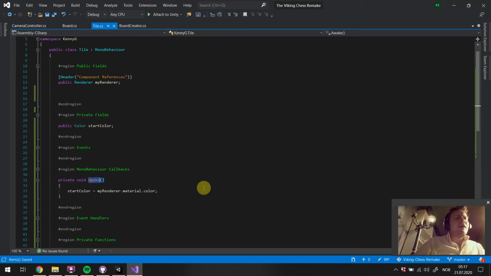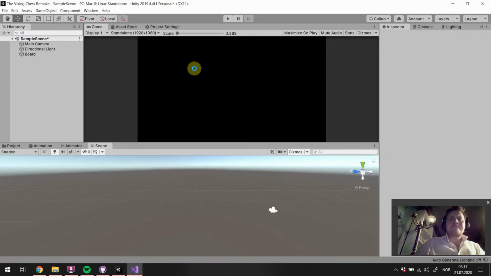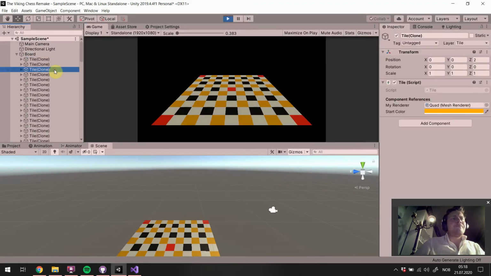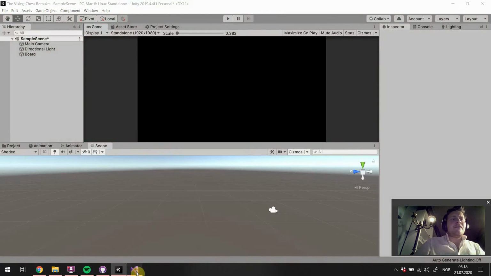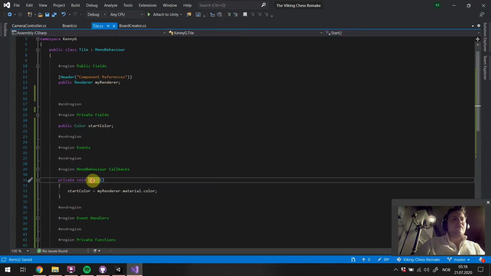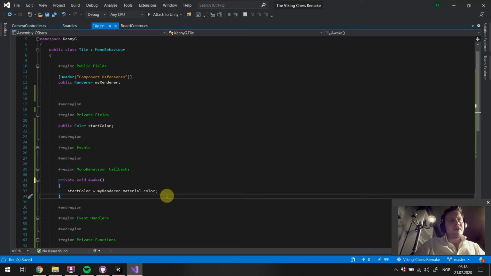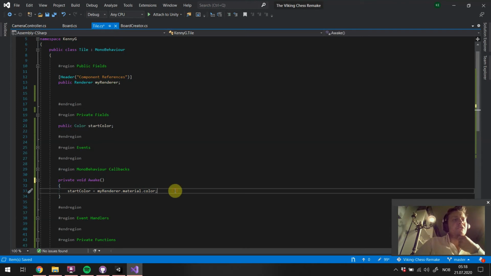Okay, I'm gonna move this to start. Boom. Yeah, it was an issue where previously it said awake here. I was a little bit surprised by this actually, but okay. The thing that is happening is that my renderer.material.color had not been assigned yet at the point that this guy was instantiated.